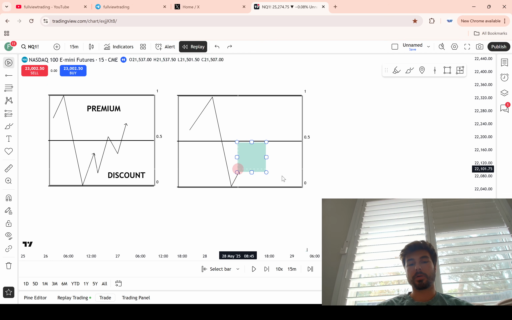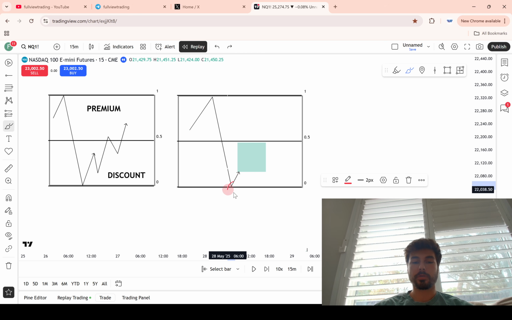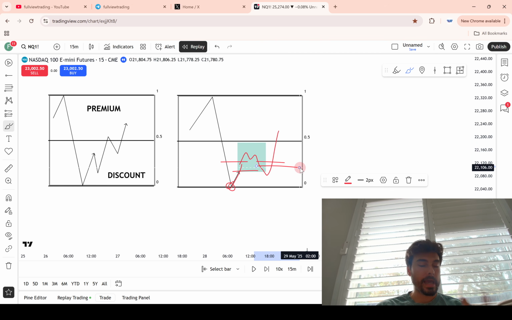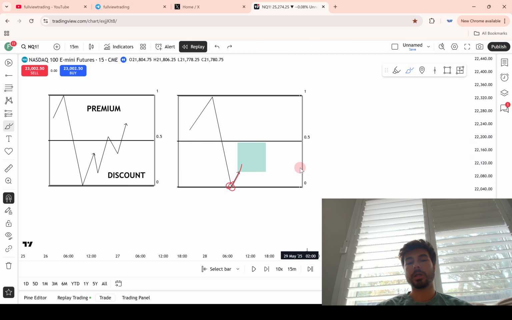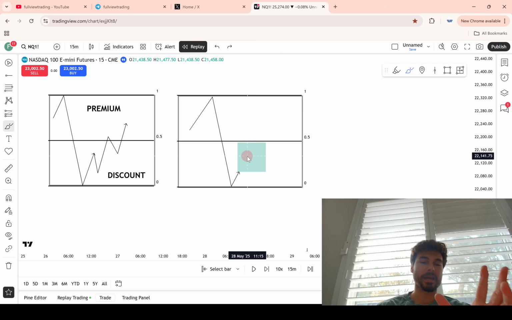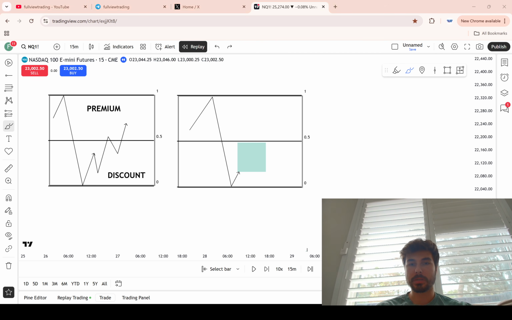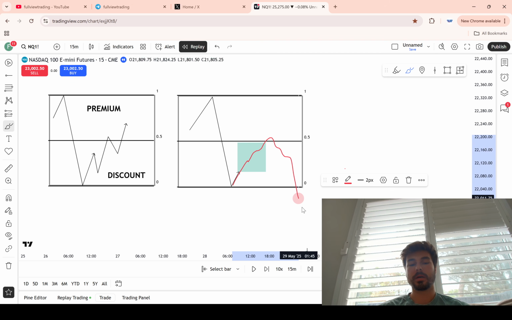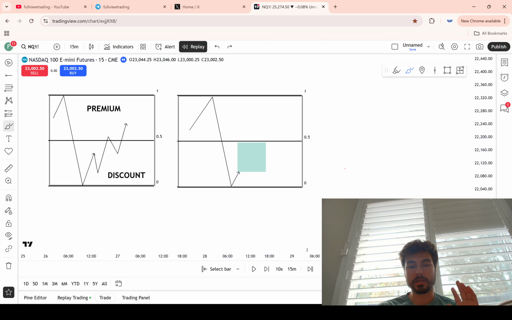So when you're in the bottom of a dealing range, look for longs up until equilibrium. It doesn't matter if you catch the initial reversal or if you catch something up here, like an inverse, or you wait for a pullback and take the continuation. Take longs to equilibrium. The lower down in the move you enter from, the better. If you can enter here, great. If you can enter there, it's okay. If you enter up here, it's a bit more risky because every time we tap above and below 0.5, there's a chance that the market does this and then reverses. So ideally you want to be well out before you even reach the halfway point.